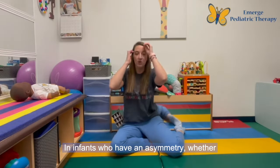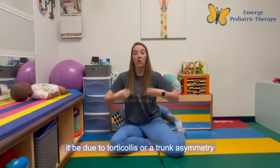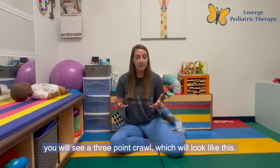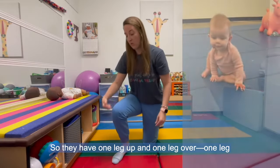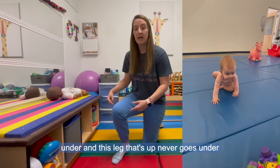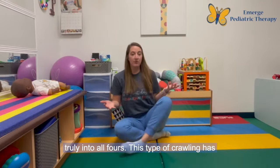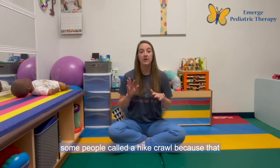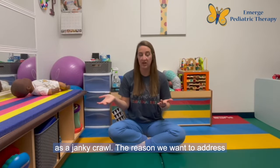In infants who have an asymmetry, whether it be due to torticollis or a trunk asymmetry where one side is tighter than the other, sometimes we will see a three-point crawl, which will look like this. So they have one leg up, and one leg over, one leg under, and this leg that's up never goes under truly into all fours. This type of crawling has a couple different names. It can be a three-point crawl. Some people call it a hike crawl because that one leg is up. And then it also has been classified as a janky crawl.